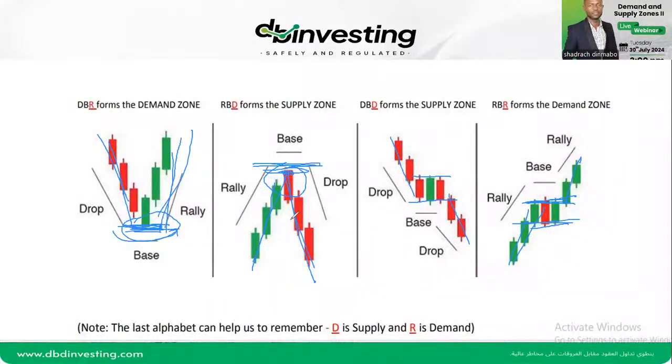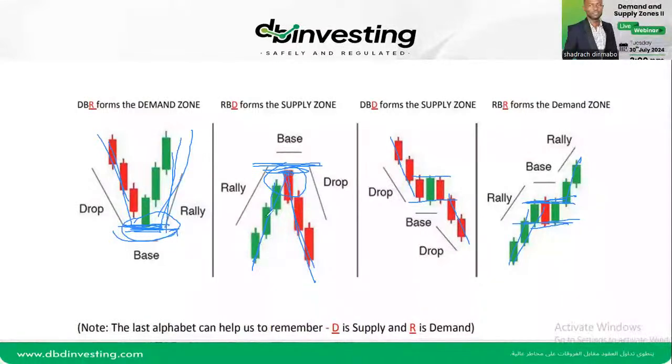So you just look at the chart, okay, it rallied here, it hovered around here, and it dropped. So definitely this is a supply zone, okay? So once you have identified the supply zone, then you can now check if that supply zone is still valid or not valid. Is that okay? All right. So these are the things. So that's why I said today we are going to be adding more layers to what we have studied last week. All right. Now, like as we were saying, this is a supply formation.